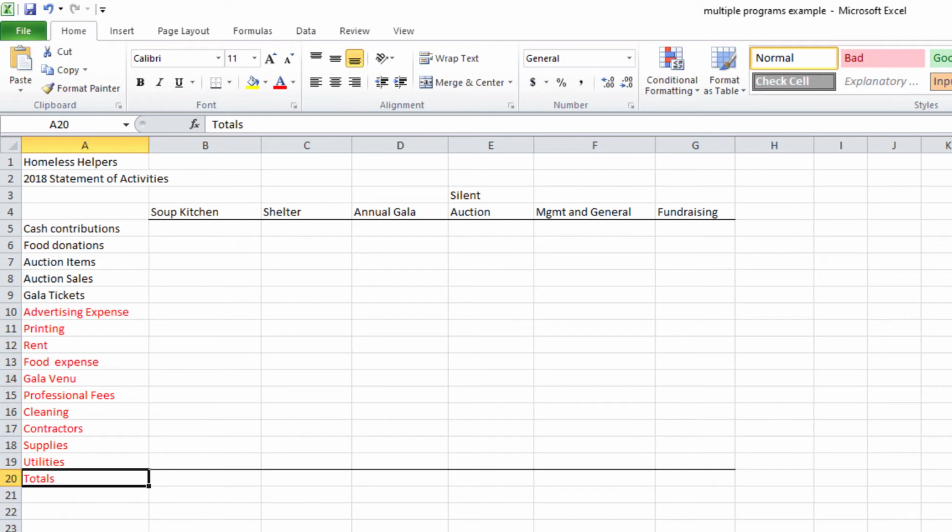Now, notice the natural classifications on the left here, and the functional classifications across the top in columns. To do this properly, you need a feature called class tracking.